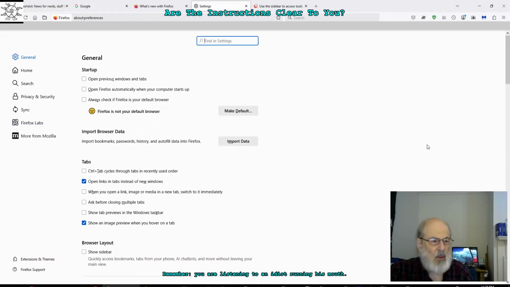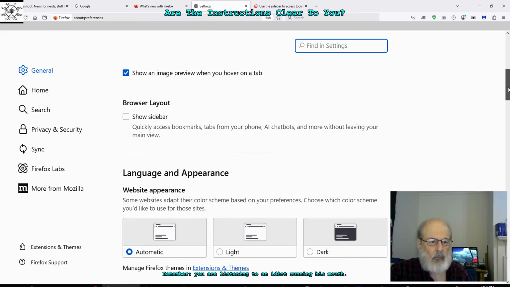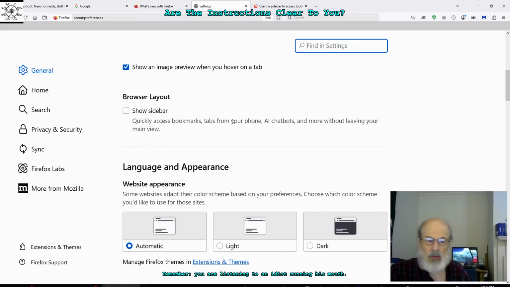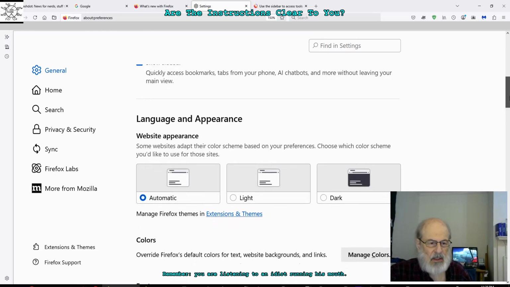Settings. I'm following what I think were the instructions. Browser layout. Here's something new, or the way it was. Quickly access bookmarks, tabs from your phone. All right. I enabled browser layout. Now what did it do?